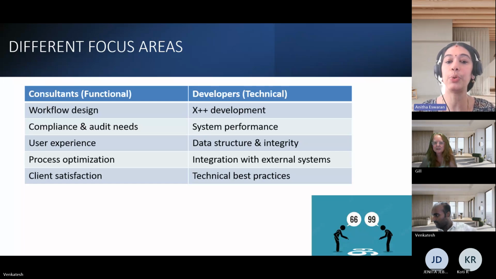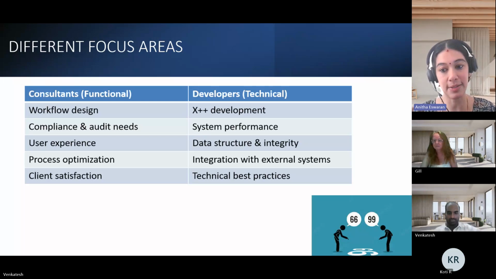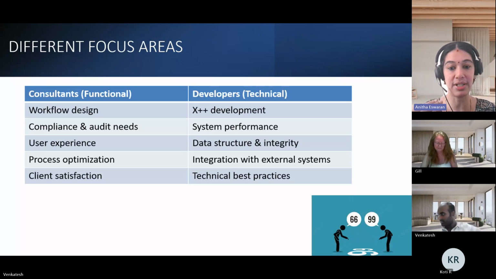And then how do you integrate with the external systems? FNO is not a standalone system, so it will be communicating with external systems. And how do you establish the integration without compromising the security or the performance and so on. We will also focus on best practices, because when you execute something called the SCAR report, the customization analysis report, you will see the warnings which you need to follow. So from a developer perspective, we have these focus areas.